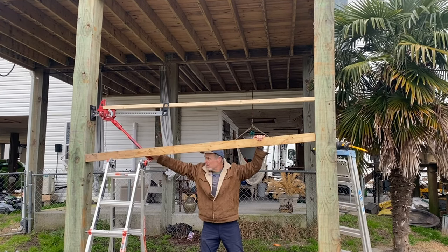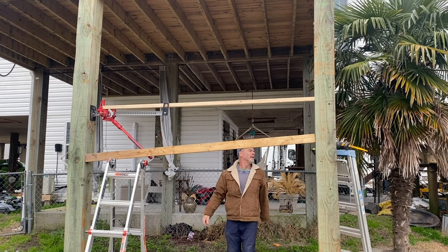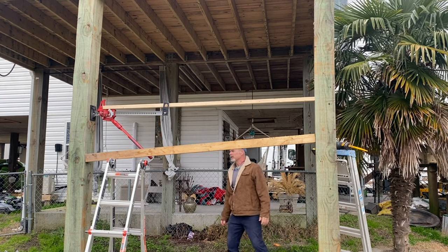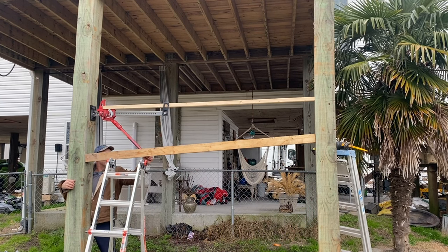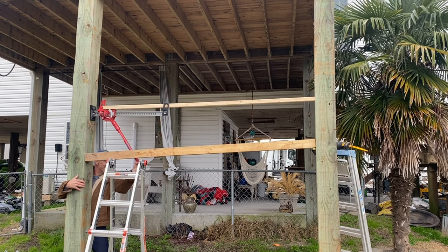Now you need to just start positioning boards that are a little longer than your gap is wide. Remember, I'm making 3 cuts, so I'm going to eventually have 3 boards spanning the gap, and I chose to just make them stationary on one end and lower them into place with the jack, and it worked out perfectly.